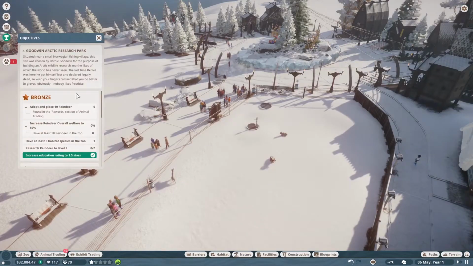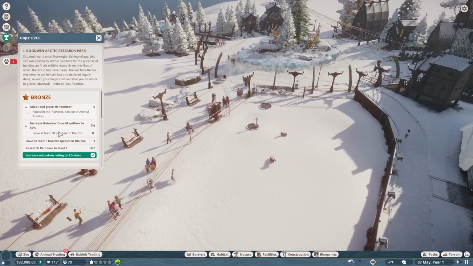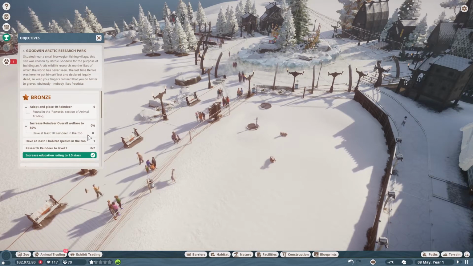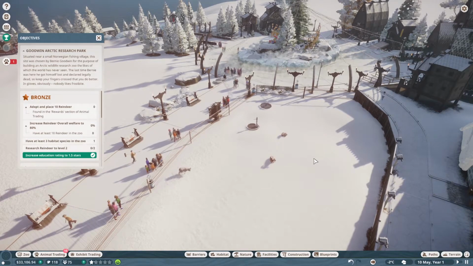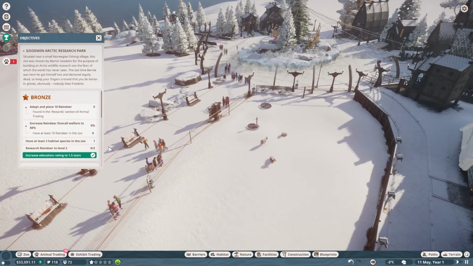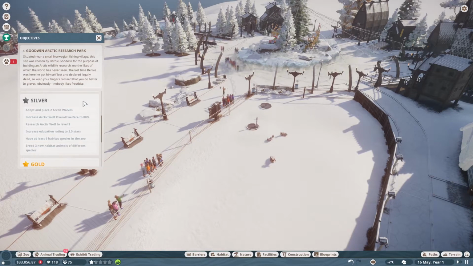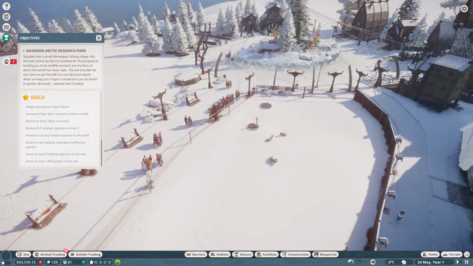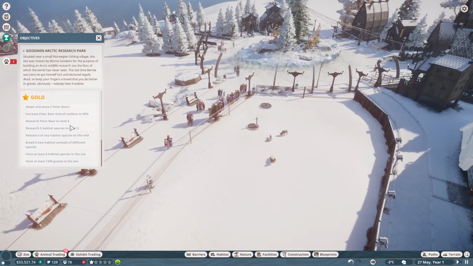Our goals are adopt and place 10 reindeer. That's great. Increase reindeer overall welfare to 80%. And have at least 3 habitat species. Okay, so we're going to have the dall sheep, the reindeer, and then we can get some other animal. In the silver, you'll have to get some Arctic wolves. It does say adopt, so I'm guessing they might give them to you. And then in the gold, we're going to get to the polar bears and pretty much do everything exactly the same, although they are asking for a bit more welfare for the polar bears.